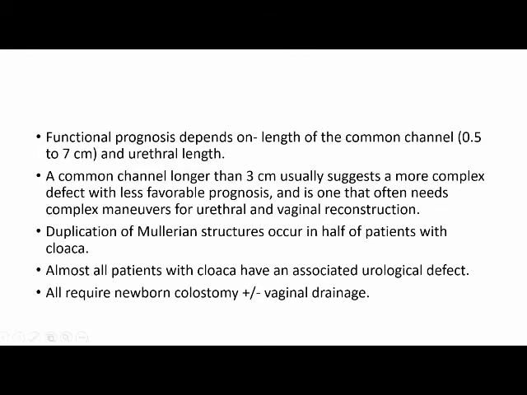You should keep in mind that there can be duplication of the Mullerian structures, which can occur in almost half of the patients with cloaca compared to other ARM cases. And almost all the patients with cloaca have an associated urological defect which has to be evaluated and taken care of. So almost all cases of cloaca require colostomy plus or minus vaginal drainage if there is hydrocolpos.